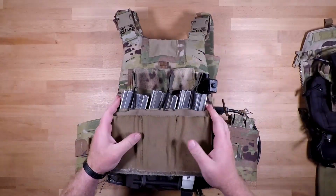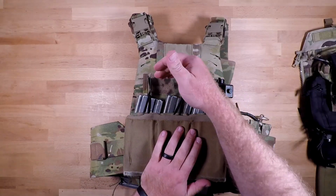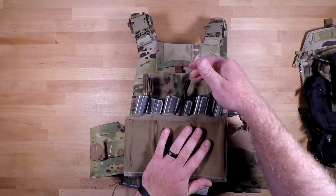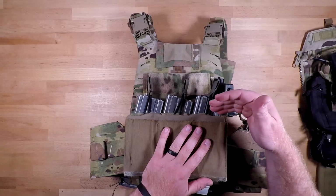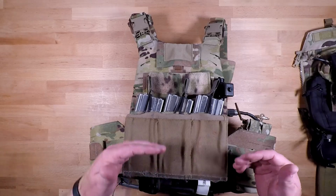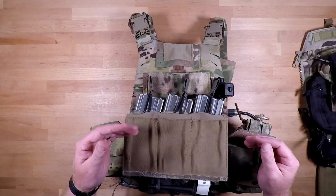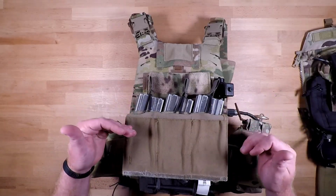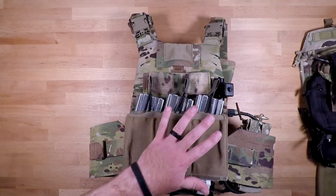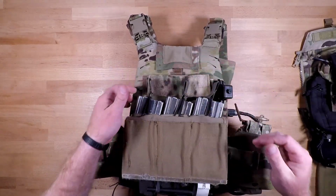All right, so we got our mags in that mag carrier, or that triple mag panel. And just one thing to be cognizant of when you put these mags in there: make sure that your admin pouch isn't too packed to where it's going to start pushing these mags out, or cover the mags to where it can make things difficult to draw those mags. It can become an issue, not so much getting pushed out, but the pouch potentially overlapping on top of the mags, especially for some of the larger size plate carriers that have a little bit more MOLLE. The best thing you can do is stow those magazines inside of your mag carrier, and then make sure they're stacked on top of your admin pouch.